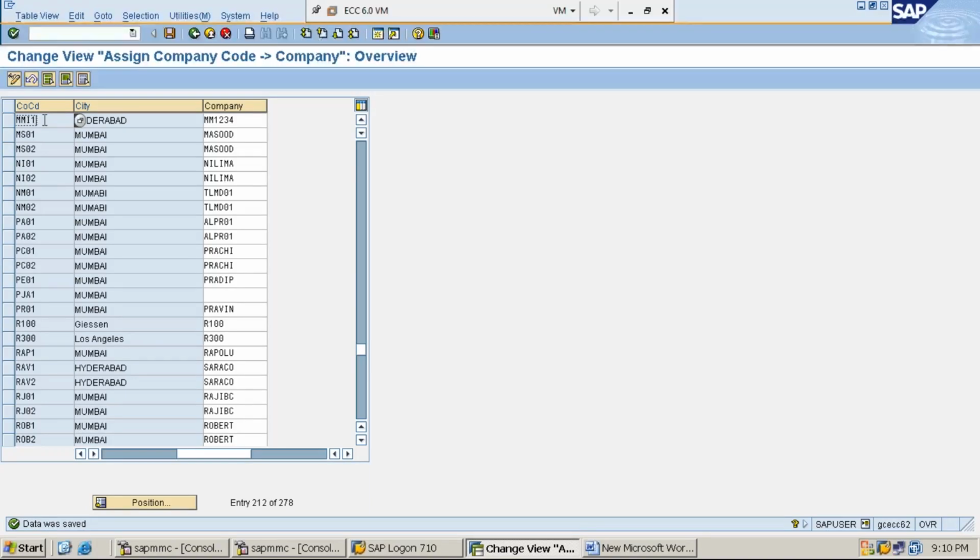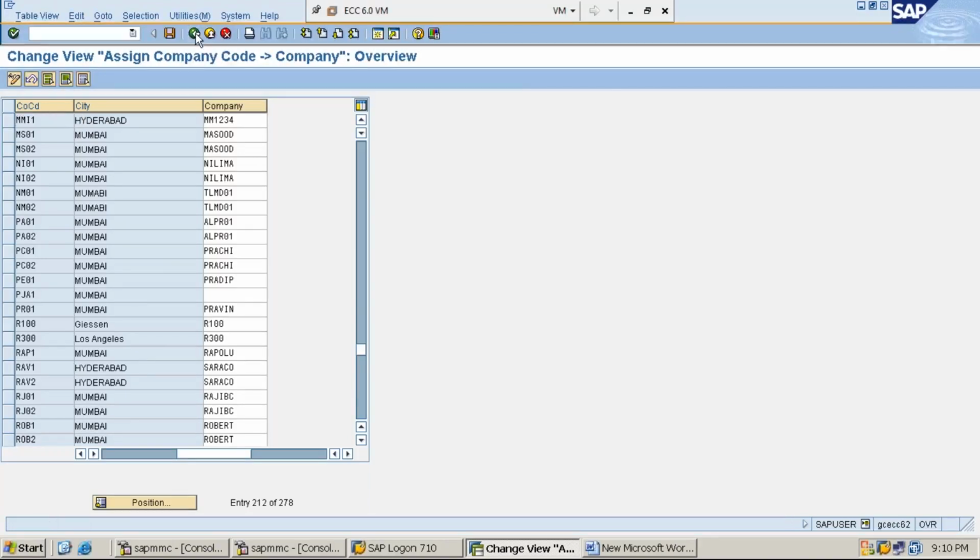Yeah. Okay. So every company code must be assigned to a company. The purpose of assigning company code to company is to have a data flow from each individual company code to the company, that is the global entity. Data can flow by assigning company code to companies so that global reports or combined reports generation is possible at company level. Okay, so this is how we assign company code to company.